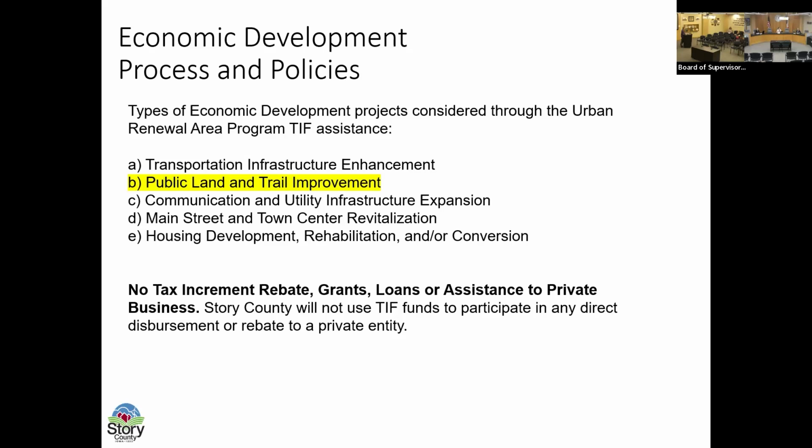received this year. The other categories are transportation, infrastructure, communication and utility infrastructure, Main Street and town center revitalization, housing development and rehab or conversion. Those are other categories, but we did not actually get any applications that fit those categories this year. So the county will not provide any tax increment rebate, grant, or loan to any private entity. So they will not use TIF funds to participate in any direct disbursement to a private entity.